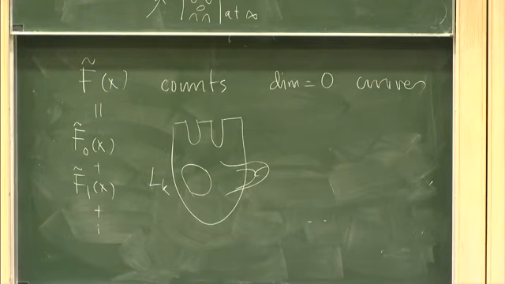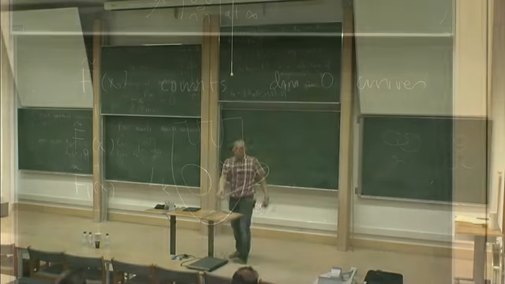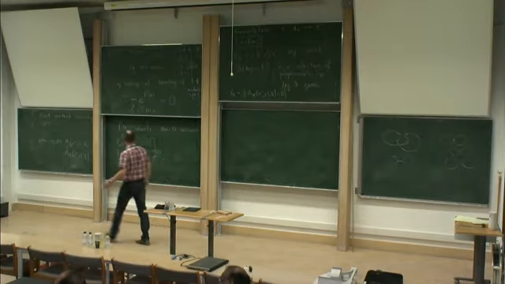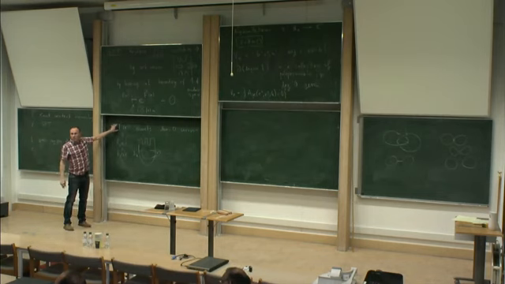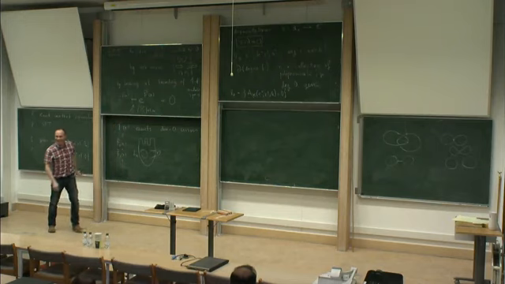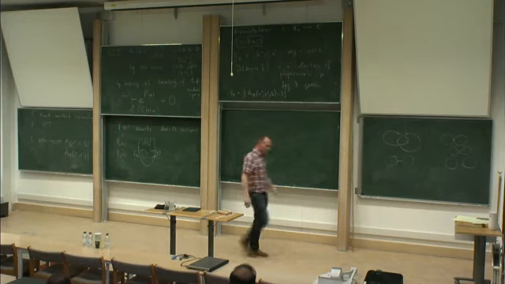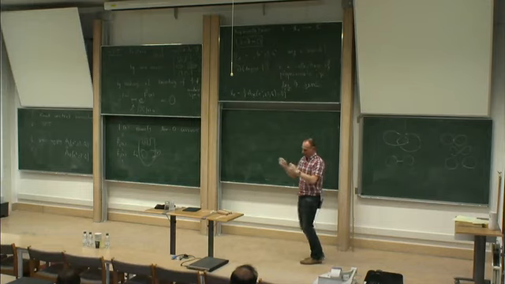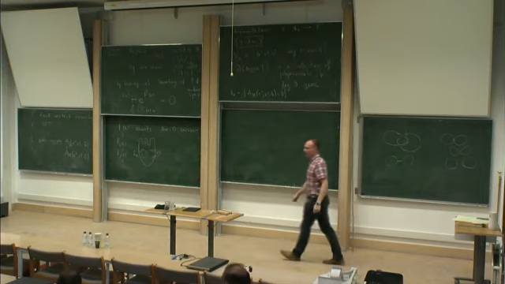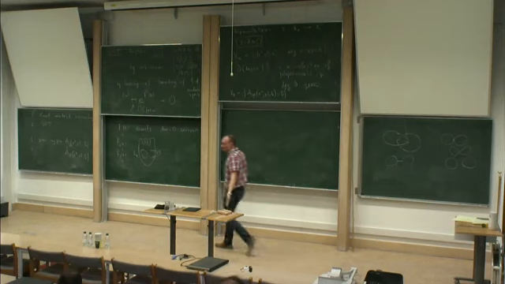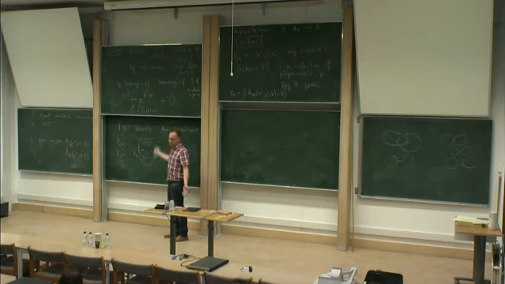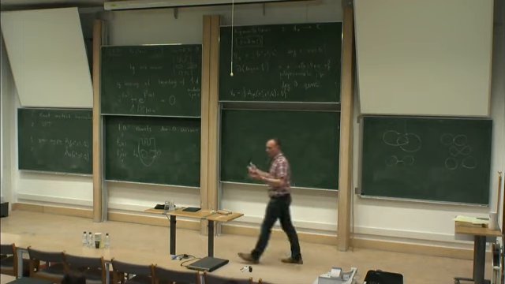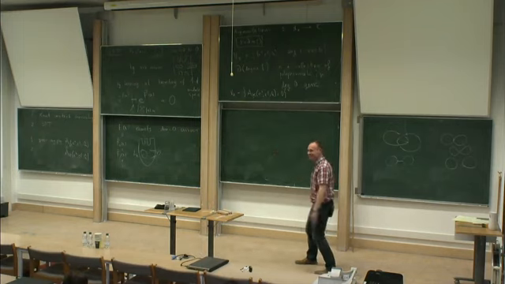So, yes? Since it's so natural to look at f tilde of x, shouldn't the question be what does it correspond to on the knot theory side? It's a great question. I don't know yet. But indeed, it should. Of course, it itself maybe not completely, but it may be up to something, right? But indeed, I don't really know yet. But it should be. I mean, it's a counterpart of an augmentation in higher genus stuff, right? Whatever it means. But now we're going to the deformation of the augmentation, which is in some sense... Okay.